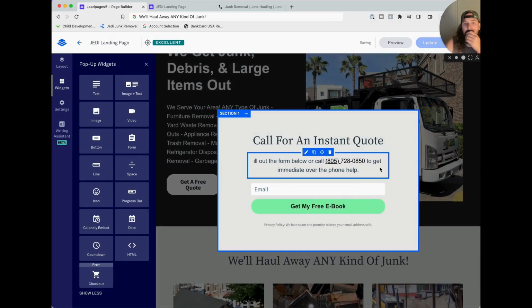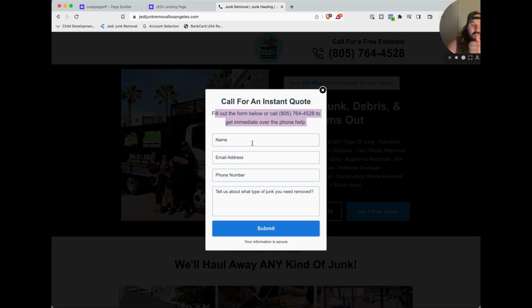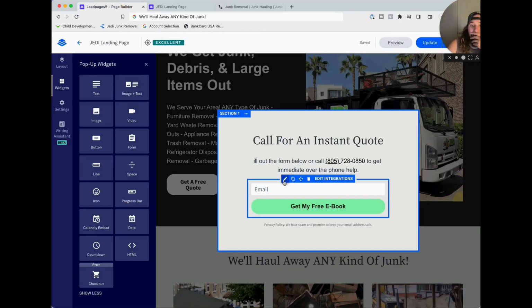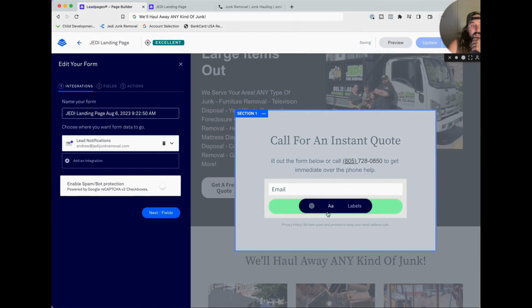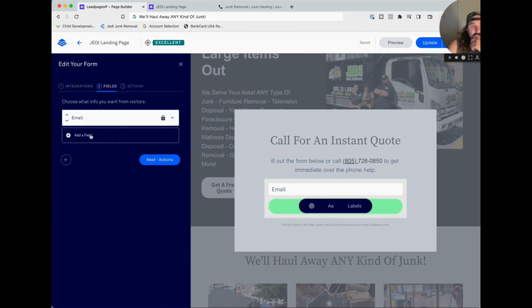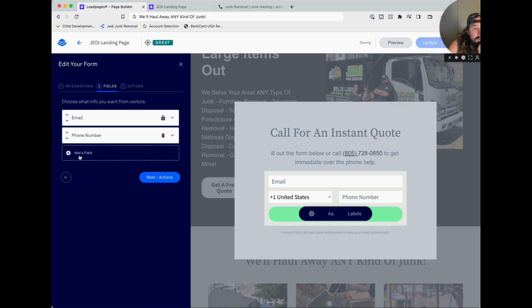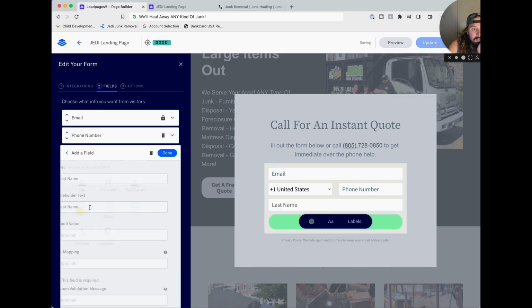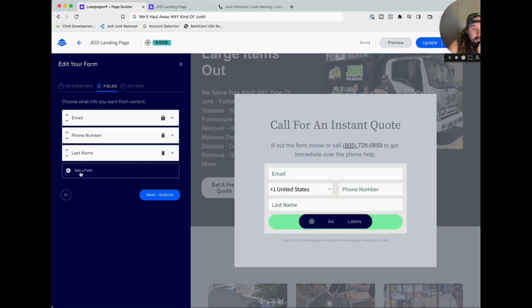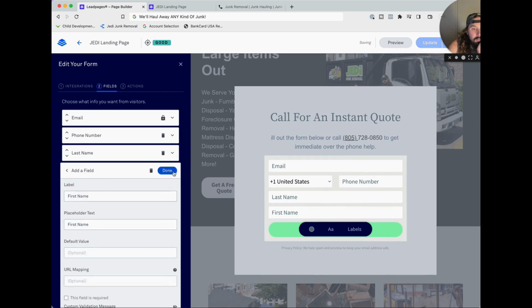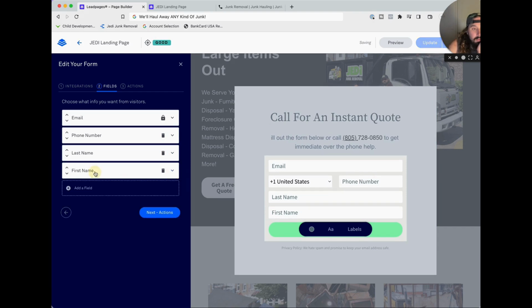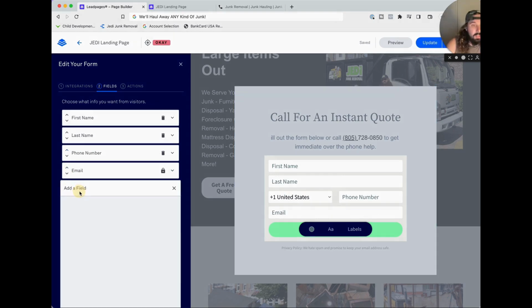Okay, so the questions: name, email, phone, what needs to be removed. Let's edit integrations and fields. Add field, phone number, done. Last name, done. First name, done.